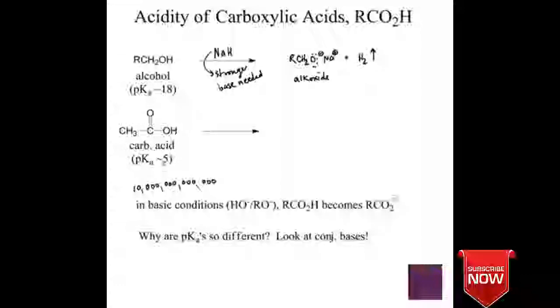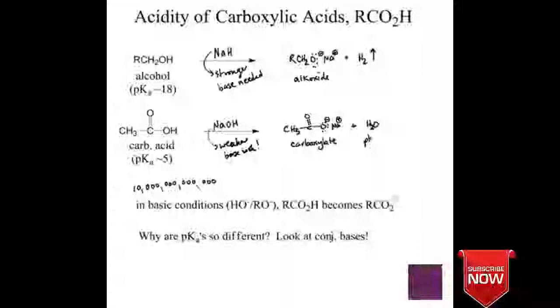Let's compare that to a carboxylic acid. Most definitely, sodium hydride would effectively deprotonate a carboxylic acid, but we don't need a base that strong. We could use something like sodium hydroxide, and here a weaker base is okay. And of course, we typically want to use the weakest base possible because that's going to be cheaper, it's going to be easier to handle, and so on. Okay, but that will give us the sodium salt. Again, we get an O-, sodium plus. This is called a carboxylate salt when you've got an O- attached to a carbonyl. And our other product here, when we use hydroxide, is water.